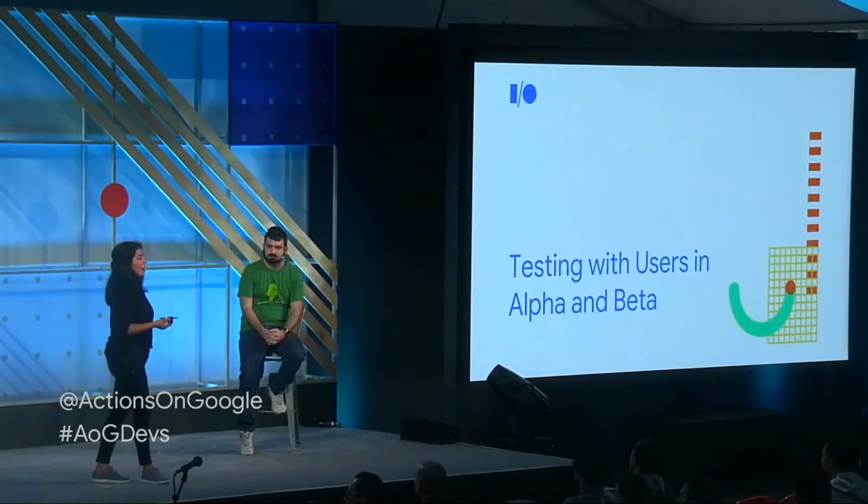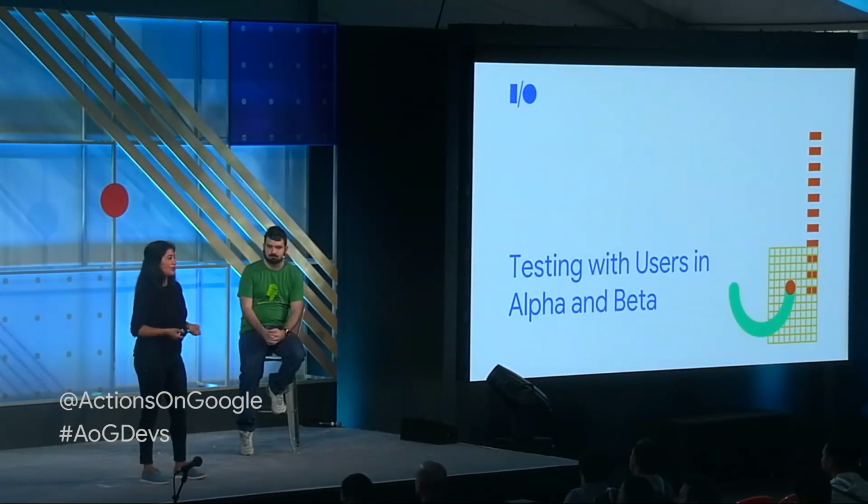Awesome. So far, we built Trailblazer, and we tested it locally in our simulator. And we wrote our own unit tests and made sure they were all green. But it is always important as a developer to test your actions with your own users. Why? Because they may find bugs and usability issues that you didn't think of or didn't catch. Let's see how you can do it by utilizing our new alpha and beta release environments.